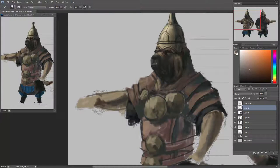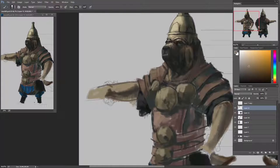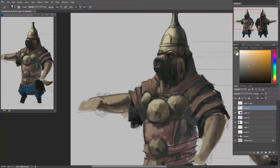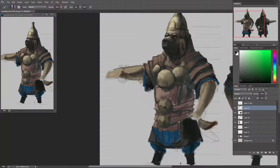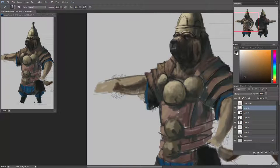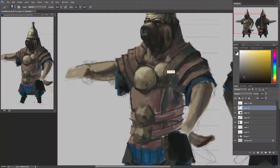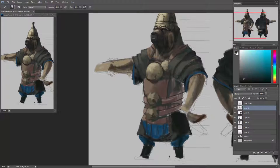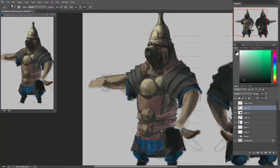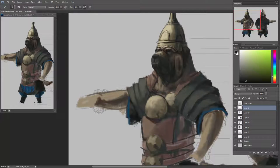And then I usually try to introduce some secondary colors, or just some other colors to put some variety in there. As you can see, actually, on the shoulder pads of the armor, the shadows are bluish. Not terribly certain how well this will go, but I seem to have liked it so far. Oop, not anymore. But yeah, this is what I meant when I said that there is a lot of back and forth and trial and error.